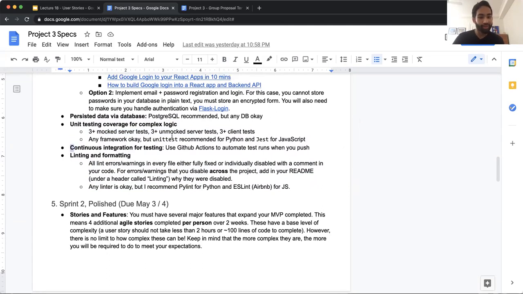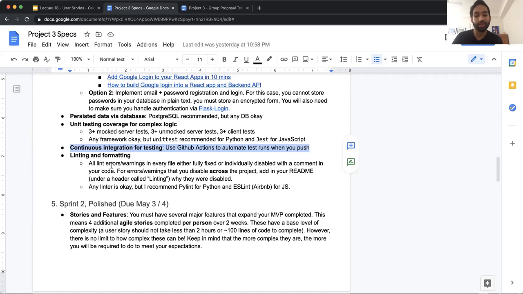And then one final thing, which we actually haven't done in this class before, is I'm going to require continuous integration for testing, which is basically setting up your project so that you don't have to run your tests every time you are about to push something to your app or deploy something. So this is automated testing that is done continuously, meaning every time that you push to GitHub, it's automatically going to run your tests. If your tests pass, then the push works. If your tests fail though, then you're not going to be able to push.